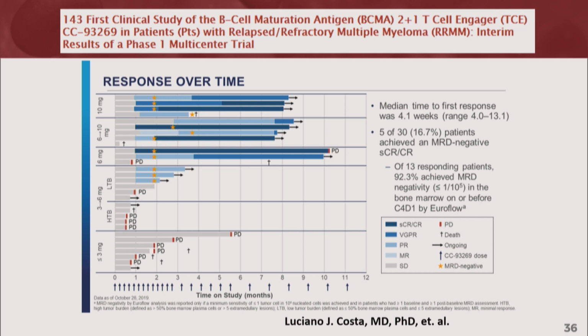But I would say that maybe even more excitement, because people have been hoping to see what would happen with the T-cell engagers. This is the product from Celgene, with early data using something similar to a BiTE. BiTEs come from Amgen. This is basically like a BiTE, but coming from Celgene. And you can see strikingly here that there was a strong dose effect. At the lower doses, not too much benefit, but they have achieved a very effective dose with acceptable toxicity, and so clearly there is strong interest in that.